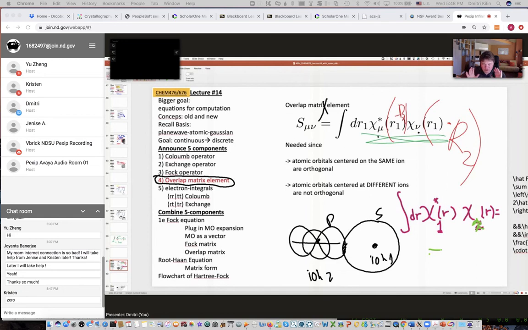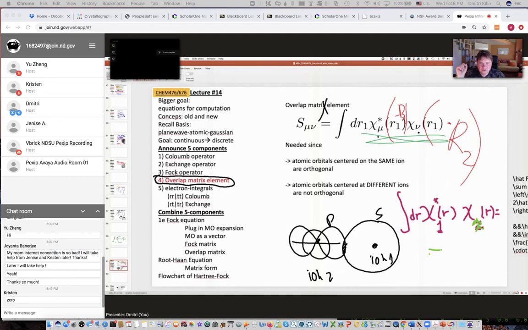This is correct if you have atomic orbitals centered on one atom: s orbitals, p orbitals, d orbitals are orthogonal to each other. But if we have atomic orbitals on ion 1 and ion 2, there is no guarantee that they will be orthogonal.